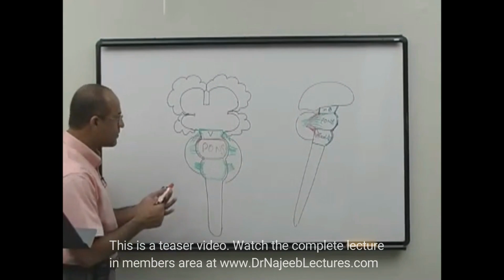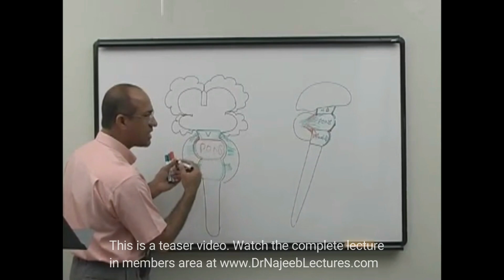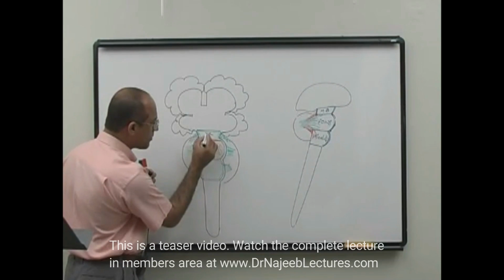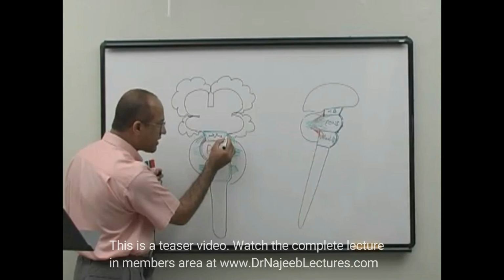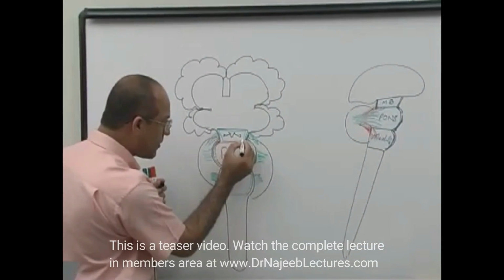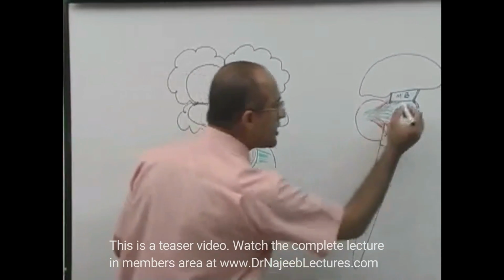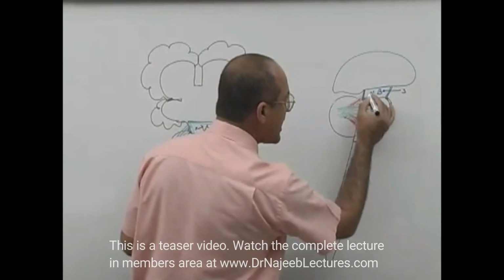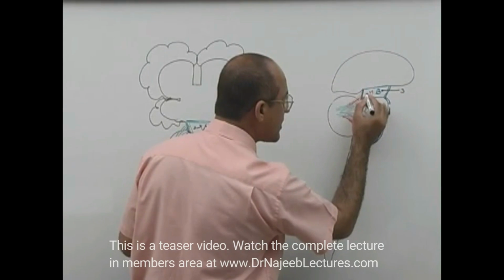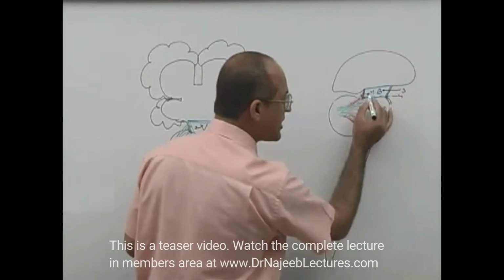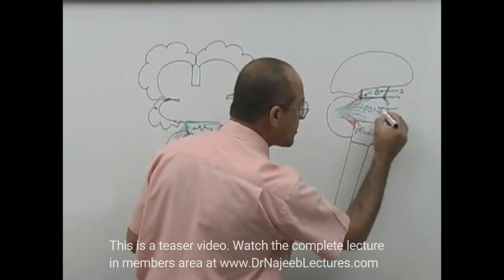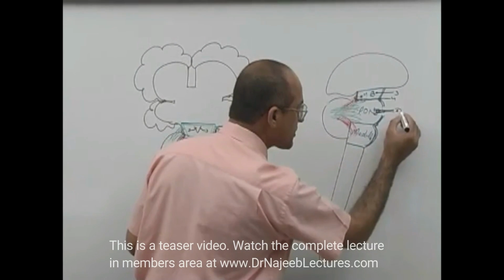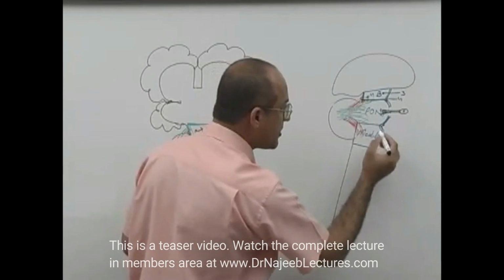Yes. 5th, very good. 5th cranial. Okay, start with, what is the nerve which is coming out from here? 3rd cranial nerve. This is related with the midbrain, exiting from the front of the midbrain. Then from the back of the midbrain, there is a nerve coming forward. What is it? 4. So here is the 3rd cranial nerve, and here it is the 4th cranial nerve, right? And here which nerve is coming out? Yes, 5th cranial nerve, which is called, of course, trigeminal nerve.